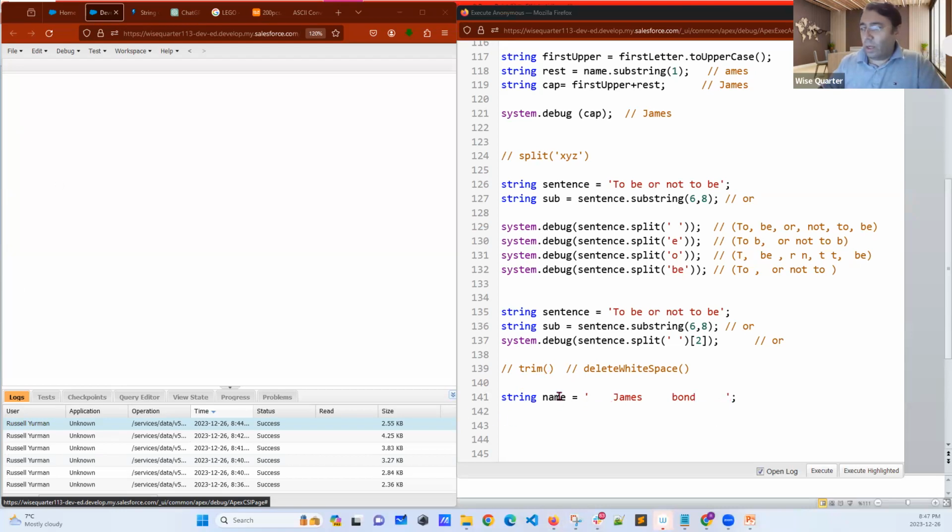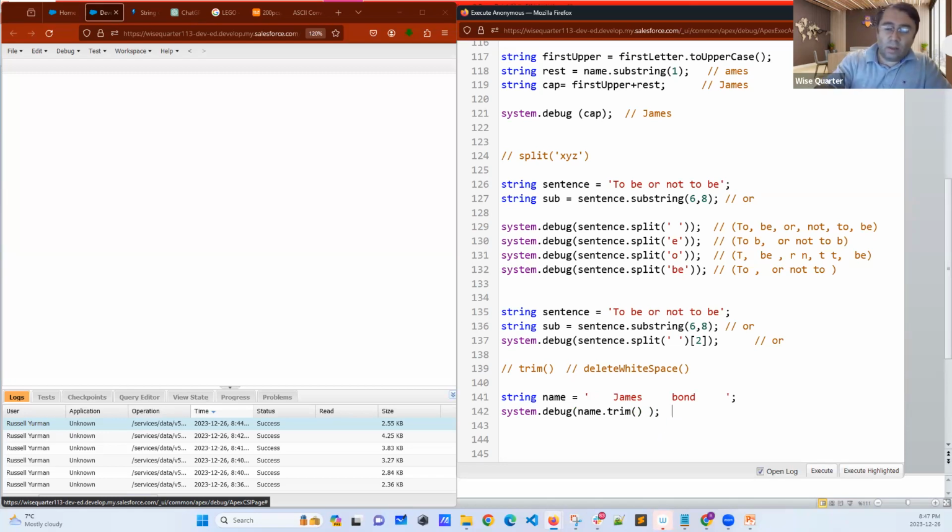Now, let's go and use name dot trim. If you have unnecessary spaces, this will solve your problem. System debug, and then please get this part, put it here.